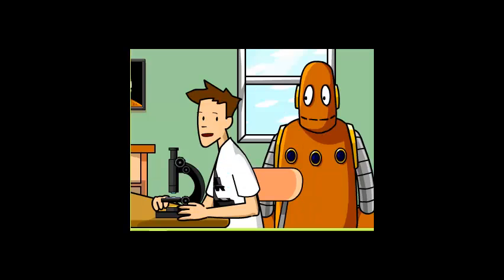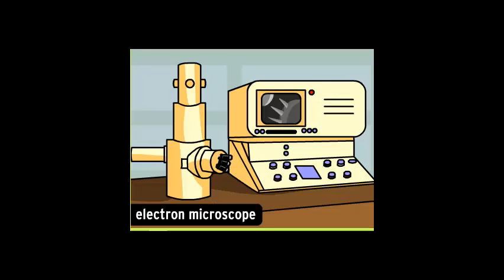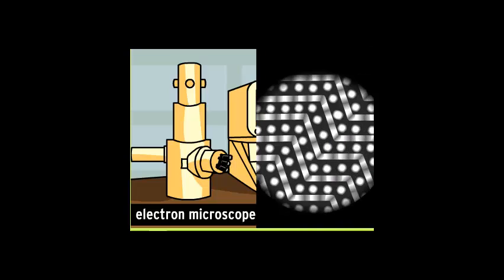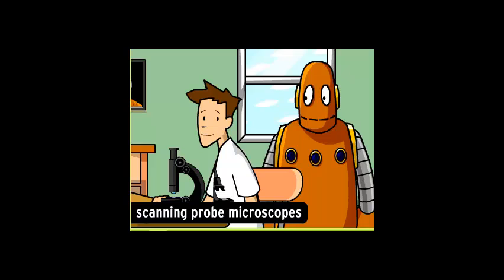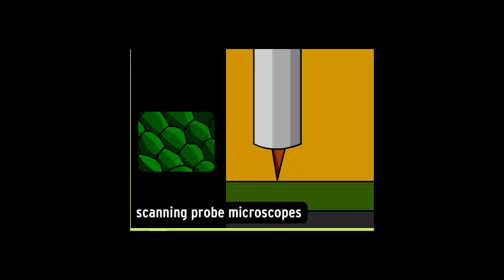Yeah, light microscopes are just the simplest kind. Another common type is called an electron microscope. These microscopes use a beam of electrons to produce really high-resolution images. They can magnify much smaller objects than optical microscopes because the electron wavelengths are much smaller than those of visible light. A third category of microscopes is scanning probe microscopes. These microscopes use an extremely fine point, sometimes a single atom wide, to see individual atoms or molecules on a material's surface.